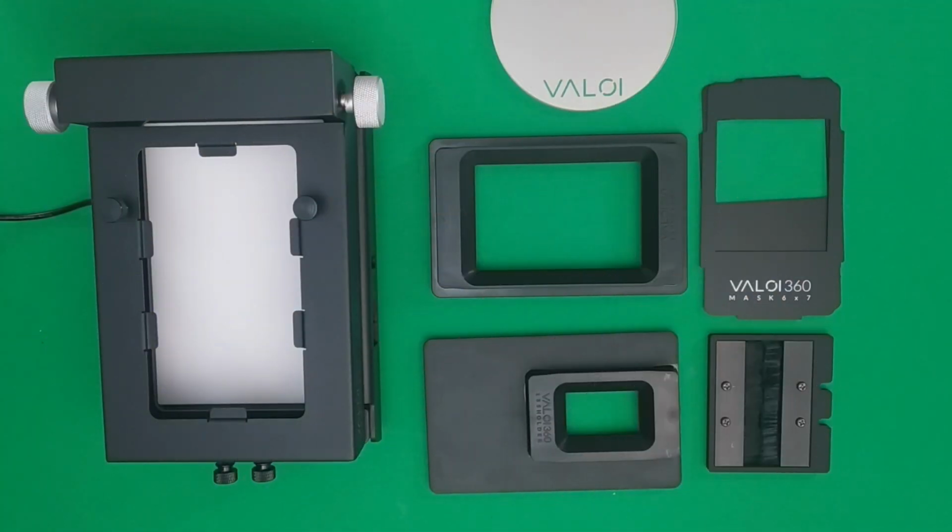Let's now go and look at the individual components, and I'll show you what I have received, and I'll talk to you about the components themselves. What we're looking at here is the complete kit. Seeing it in this layout made me realise just how modular this system is and how we can build up over time if we didn't want to invest in the complete kit.